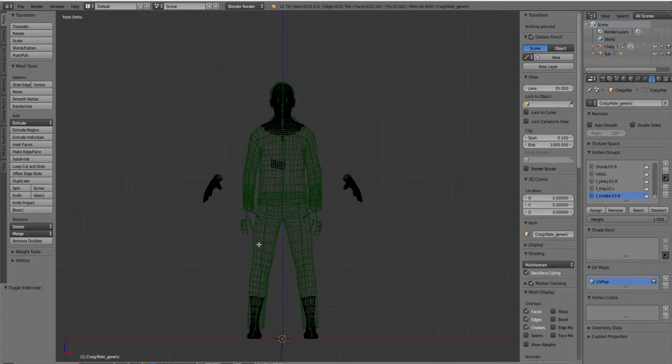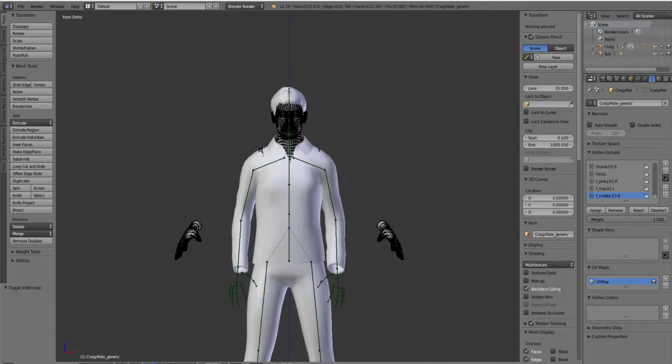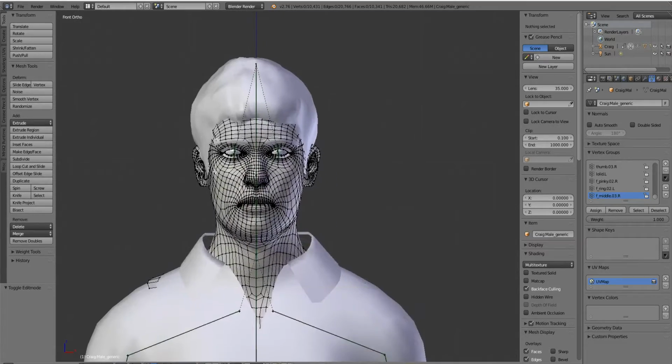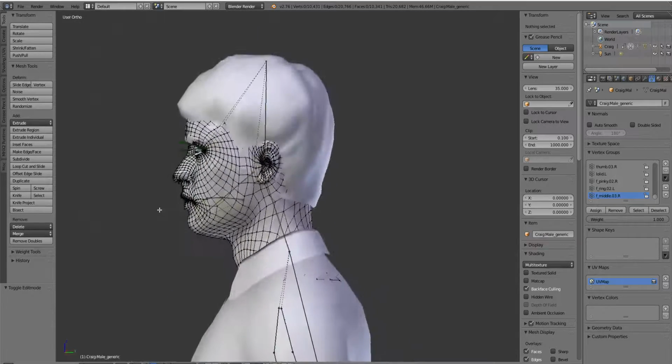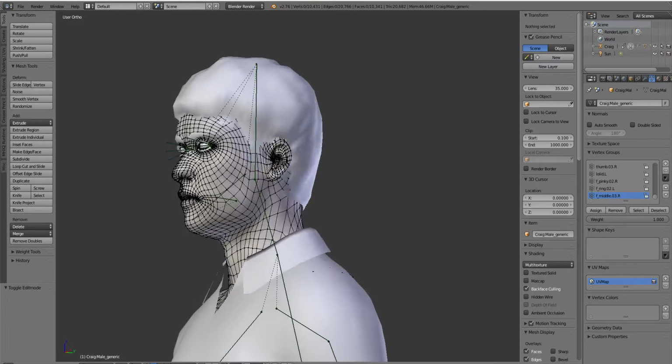Well, one way to deal with that would be to re-import the body right now with all the verts. We'll have some clipping issues, but there are ways to resolve that. And that's probably what we'll end up doing, but the other option is to cut the head off. Now, if I was working in anything other than Blender, it would be just automatic. Shoop, head gets cut off. What I mean is that way you can just have whatever body you want. Import a new body, stick the head on, who cares?